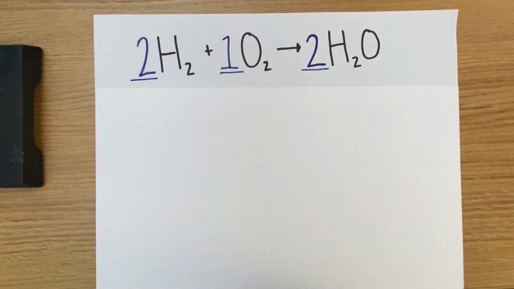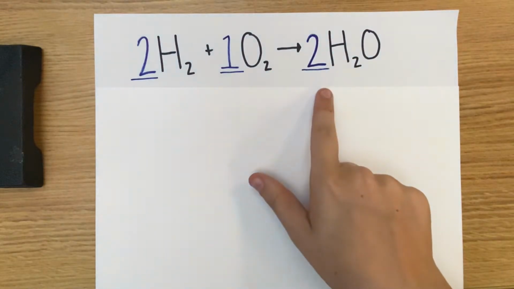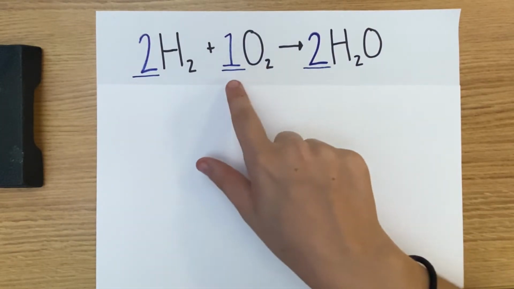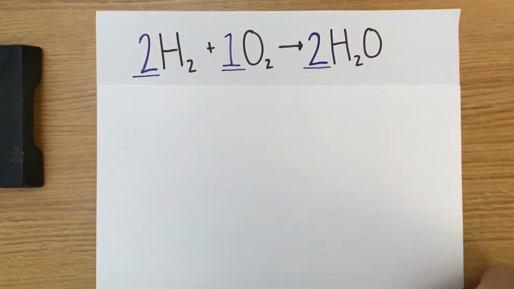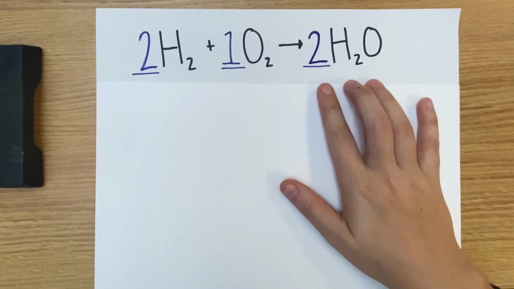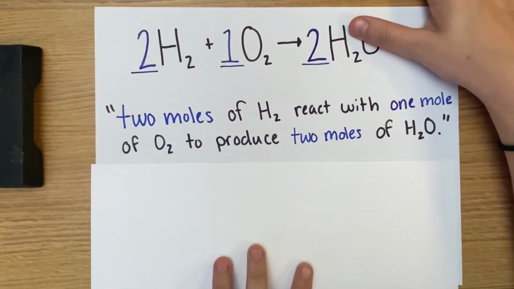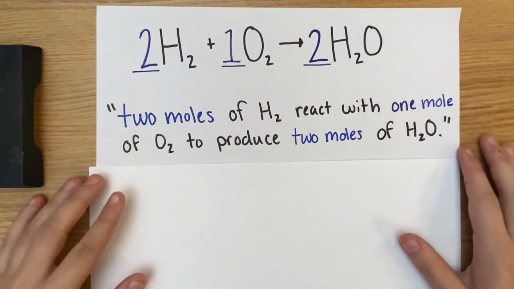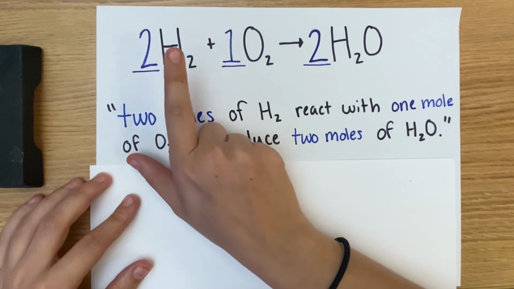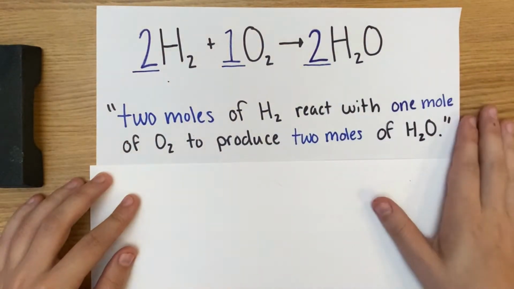So we know that when we have a chemical reaction, we have to make it balanced so that we have the same amount of each element on both sides, and we do that by adding these coefficients here. But when we have a balanced reaction, that's actually telling us some really important information. So when we have a balanced reaction, those coefficients are actually referring to the number of moles of that substance that would take place in this reaction.